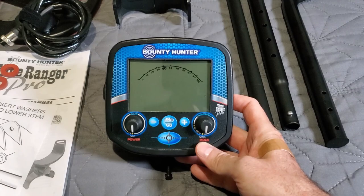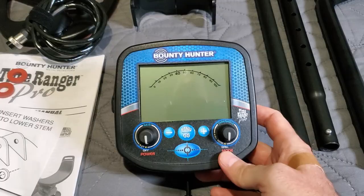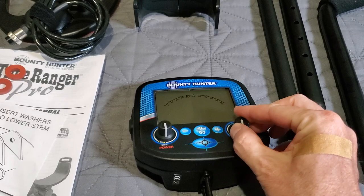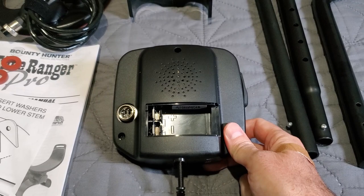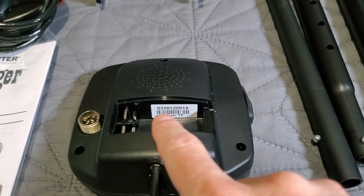Check out the face — really nice blue silver graphics, almost like a carbon fiber blueprint look to it. Pretty cool. Menu, GG button, plus/minus with a nice tactile feel, and pinpoint button. The knobs feel great — clicky and solid. Everything from Bounty Hunter, Fisher, and Technetics always feels like a quality product. One 9-volt battery in the back for 15 to 20 hours. The date code is 0320 — that's March 2020.